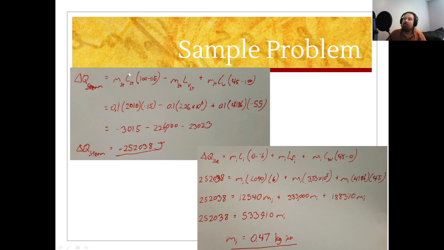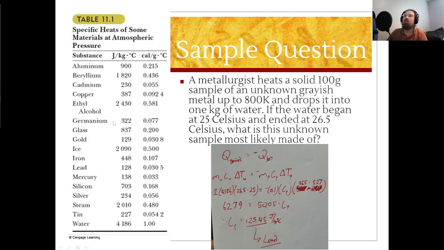Next, we need the specific heat of steam. And even though water, steam, and ice are all technically the same substance, they have different specific heats depending on which phase they're currently in. So we actually do need to scroll back a few slides to look up the specific heat for steam. So I've tabbed back to a previous example that has a specific heat table on it.